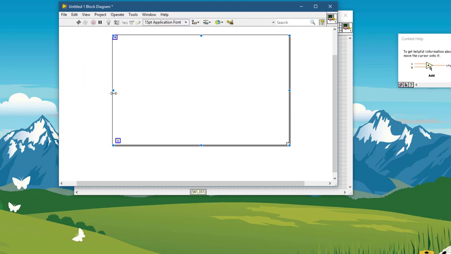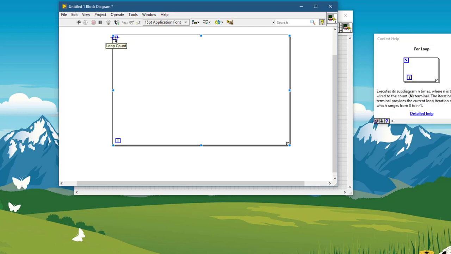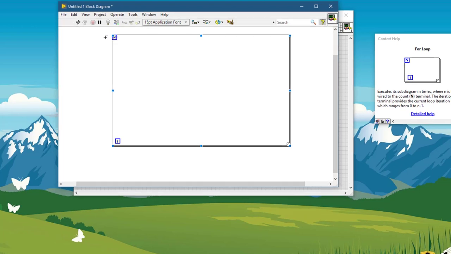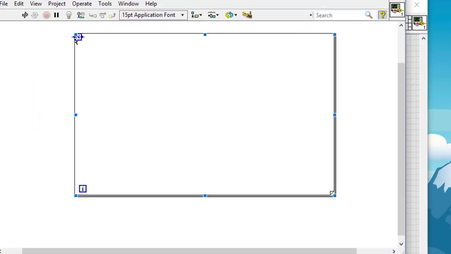And so here are the two parts of the for loop. The N, which is the number of iterations. The VI is broken, meaning that we have to specify the number of iterations beforehand, or the VI will not operate. And the i, which is the iteration, which is read only. The first iteration is 0 based.